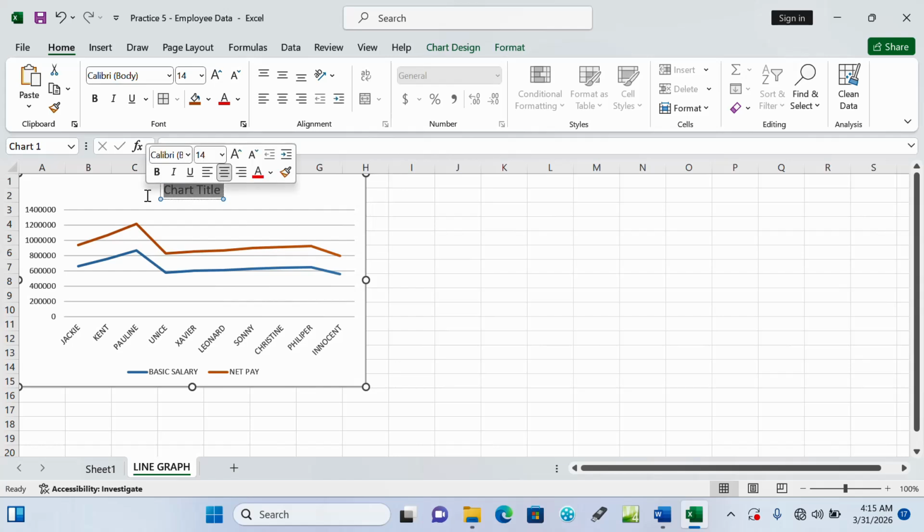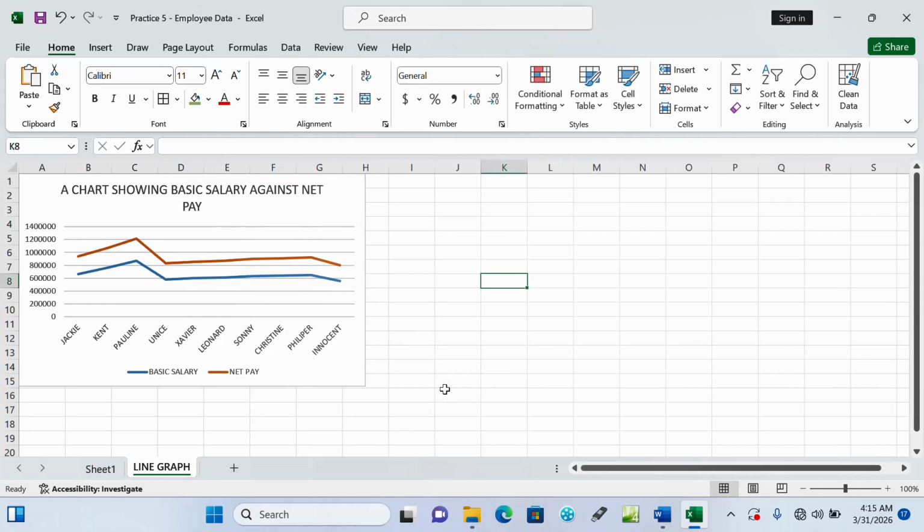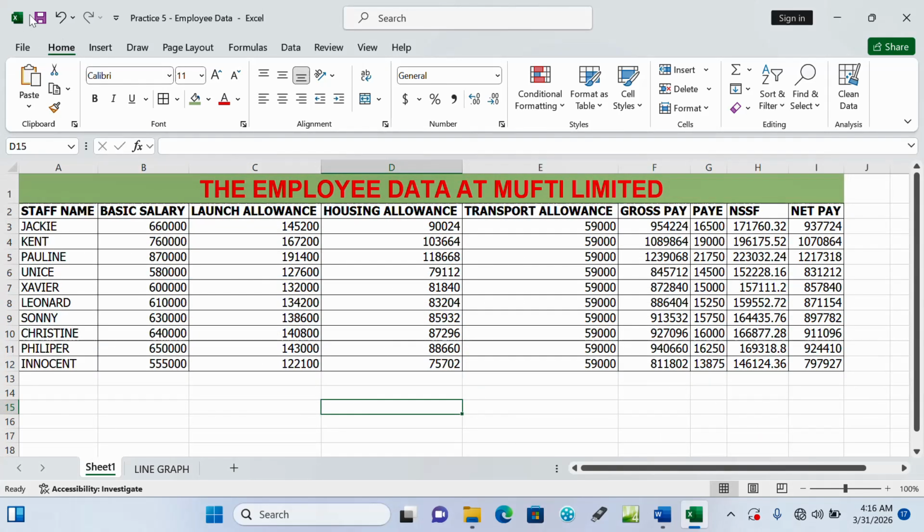I say chart showing gross, it is the basic salary, against net pay. Simple as that. So it has our title already. So don't forget to save your work. You can click or press Ctrl S here.